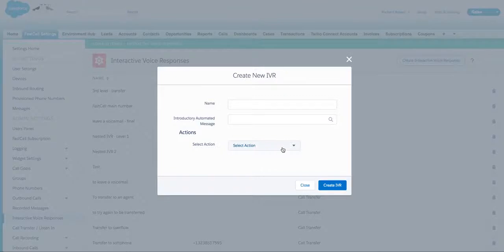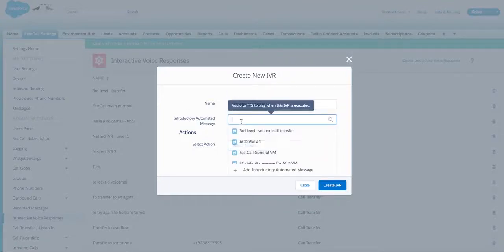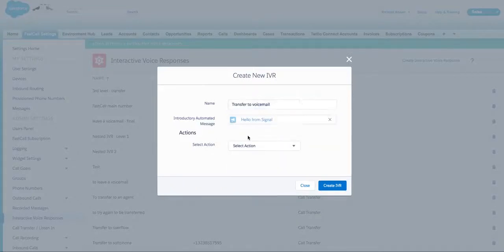As you're creating this, it probably helps to write yourself an outline first, but you're going to give each step in the IVR a name. So we can call this, well, as I said, we start at the bottom. So we're going to say transfer to voicemail. And then the message here might be your greeting for voicemail. You can pick this message. These are recorded greetings. I'll show you that in a second.